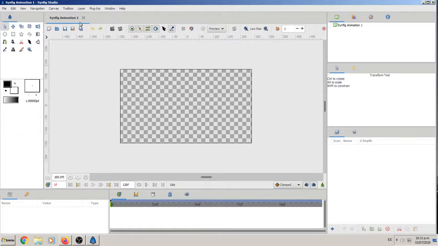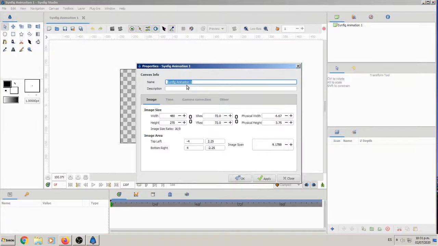And we're gonna start by putting canvas. We're gonna name our stuff. We're gonna put simple guy like that. Description, one guy. Easy cartoon. And under here you can see the image.